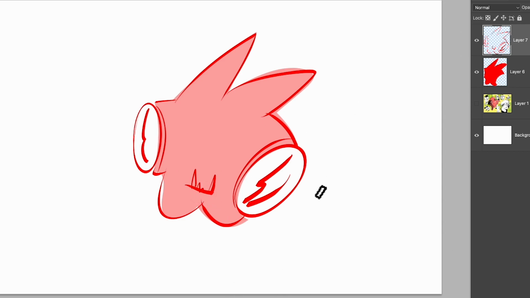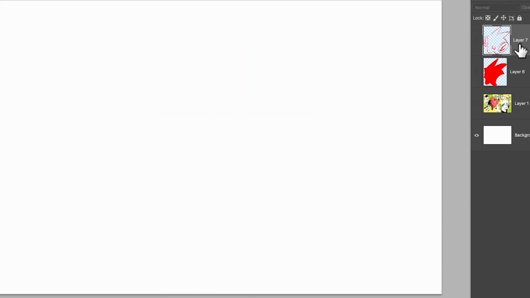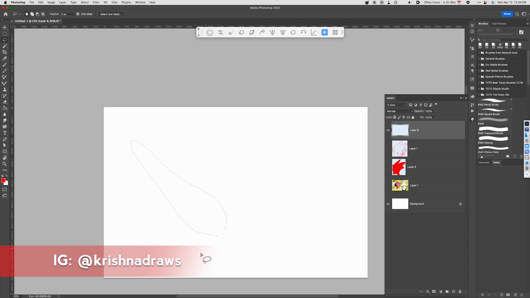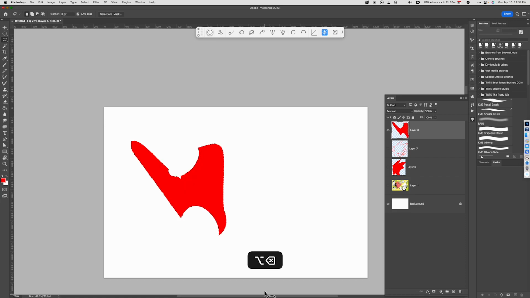So that is just one possibility with this particular technique. Let's take a look at a few other ways that we can use the shapes. Holding down the Option or the Alt key to subtract, holding down the Shift key to add to my selections. Let's go with that. I'll hit Option Delete to fill, drop the opacity.